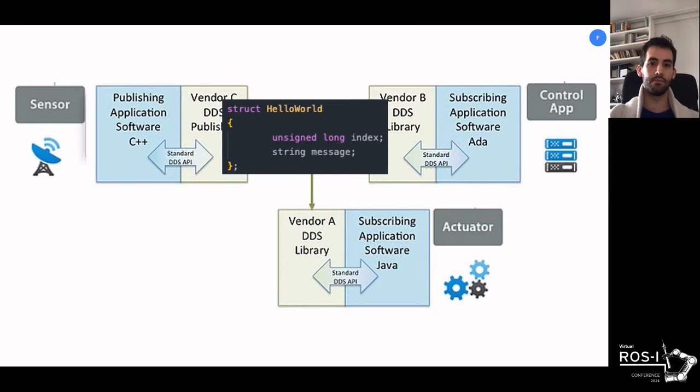It has the notion of typed data. What you can see here is an example of a very simple type. It's a hello world type only having two fields. You specify types like you do in C or protobuf, if you're familiar with protobuf, and then the library takes care of everything. As a programmer, you just write code, and everything else is taken care of by the DDS library, which includes serializing, deserializing, participant discovery, and so on. And plus there are other nice things on top, such as QoS and also security extensions.